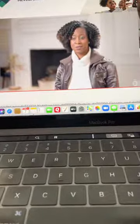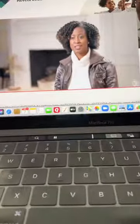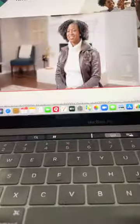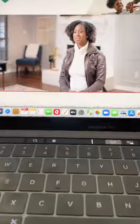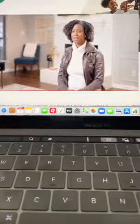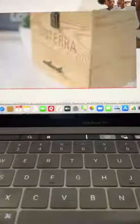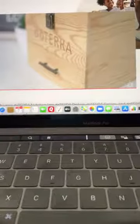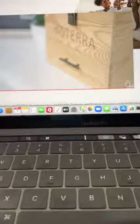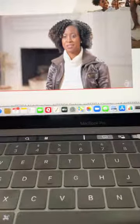Then, about 6 years ago, I ran into a woman at church who's now become a close friend and business partner, who asked, "How's motherhood going?" I shared what I was going through with her, and she said, "I've got some essential oil supplements I'd like you to try." I did try them, and I was amazed at how good I felt. Since then, I've used doTERRA products to improve my lifestyle, as well as the lifestyle of my family. These amazing products have become a part of our everyday wellness routine.